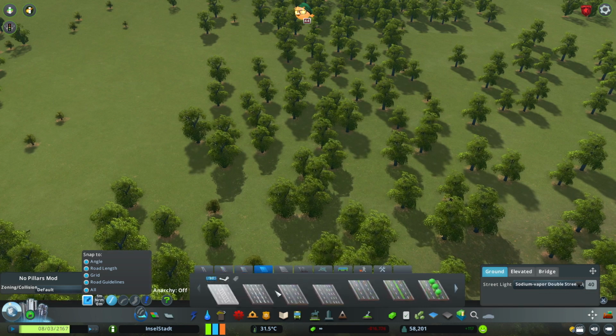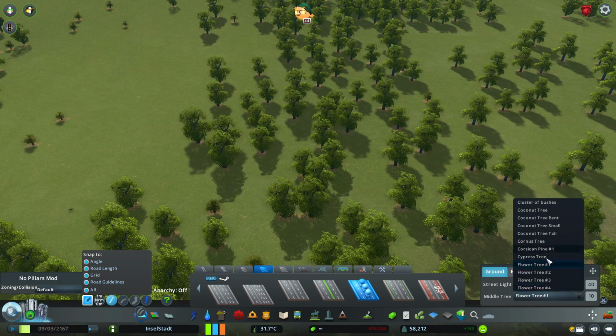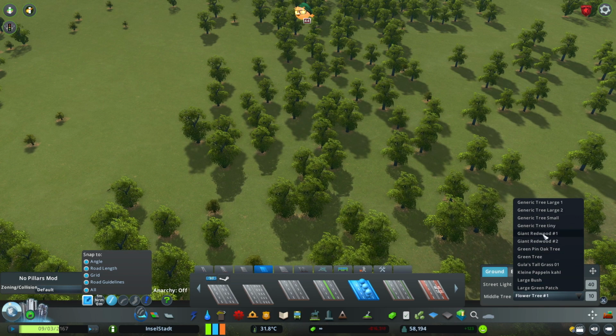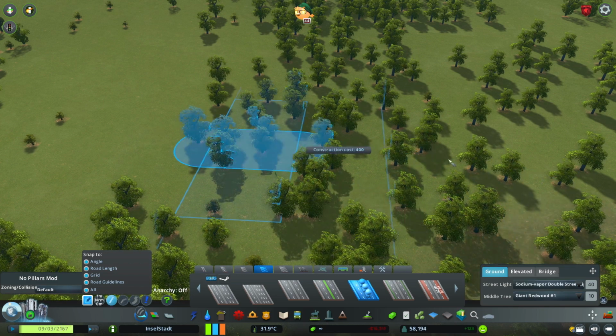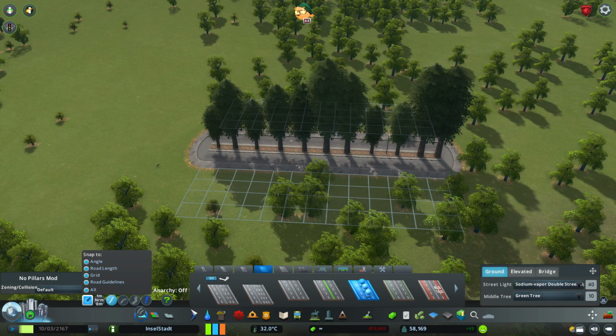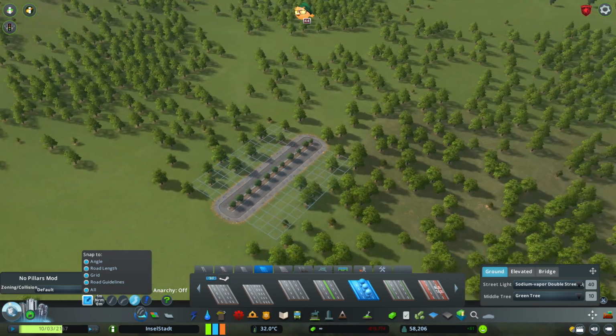Which one shall we use? This is exciting. Let's put this one. Let's put in, what type of tree do we want? Maybe, this is a mod, by the way. It's in my mods and asset list, because someone will ask. Let's see, what does this one look like? That is way too big. What is green tree? Green tree, let's do that one. It's nice and low, it's not too crazy.